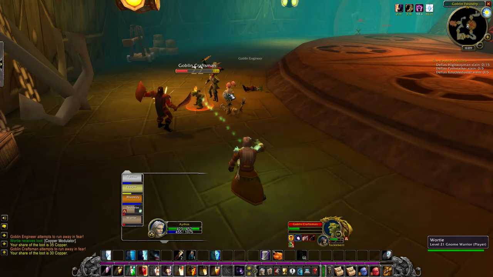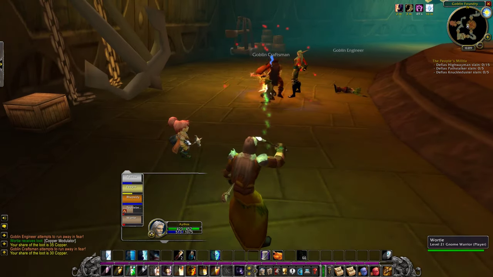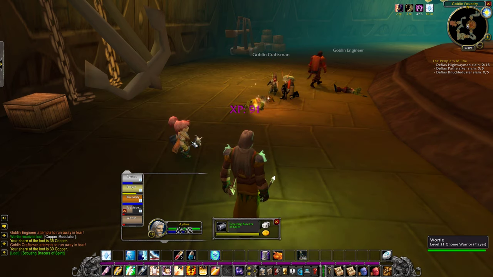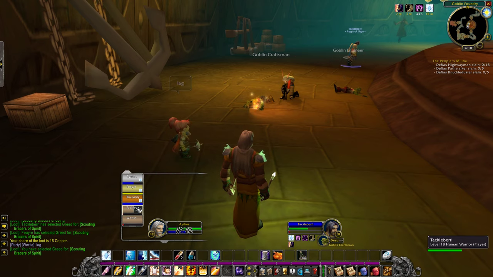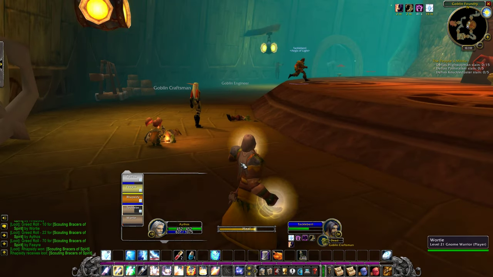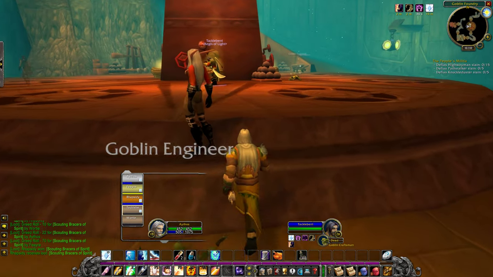When I see DPS standing for long periods of time, I'm confused. I'm also looking at this warrior and they seem to have a sword and a mace and a shield. And they're lagging. That's even better. That explains why they were standing still, at least. It doesn't explain why they are DPSing with a one-hander and a shield on.